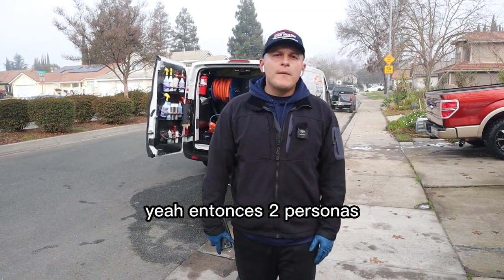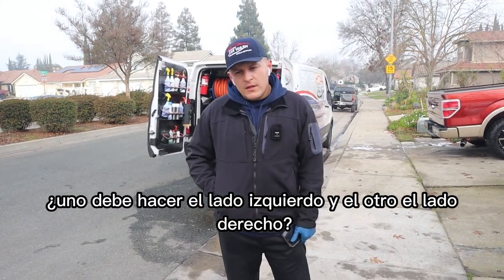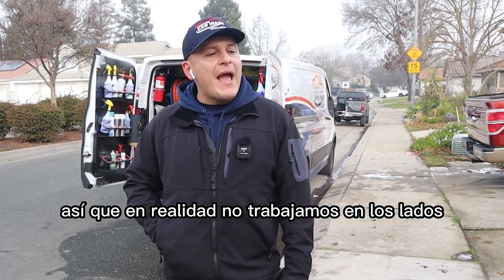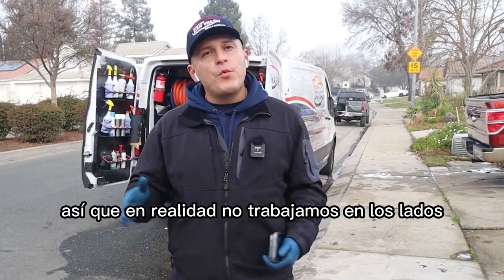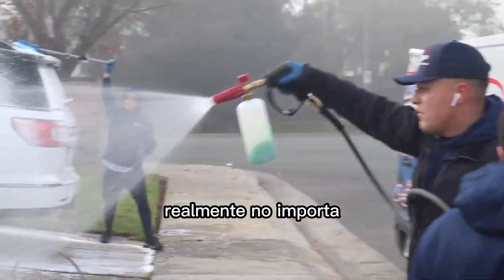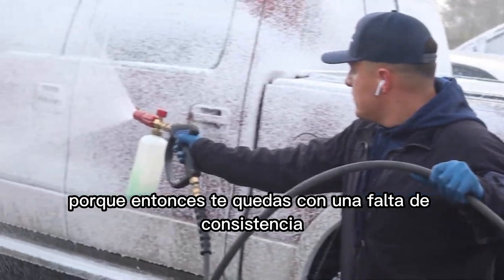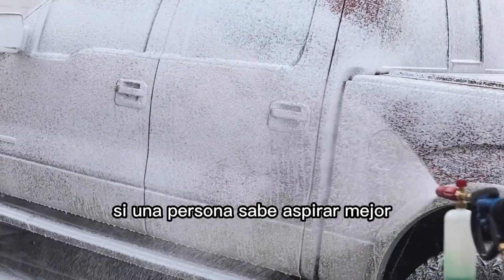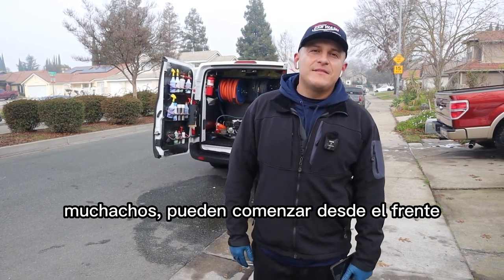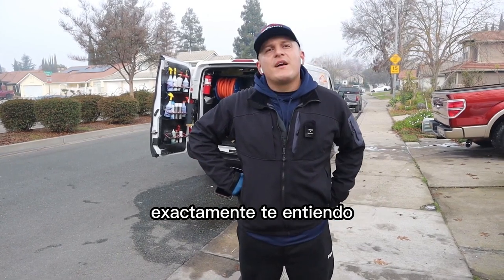Should one person do the left side and one do the right side, or should one do the tires only and one do the foaming? We actually don't work on sides — we work from back to front, or front to back, it doesn't really matter. One person is in charge of the entire area. We're not doing sides because then you're left with a lack of consistency. If one person knows how to vacuum better, the right side is gonna look a lot better and the left side isn't. So you can start from the front: one focuses on the grill and the body, one focuses on the tires. Exactly.